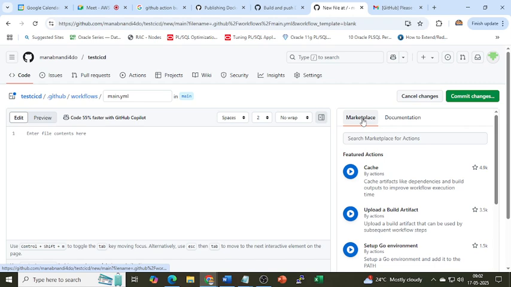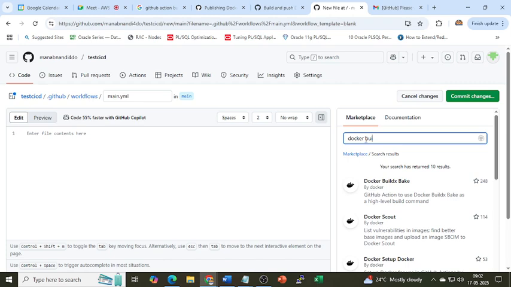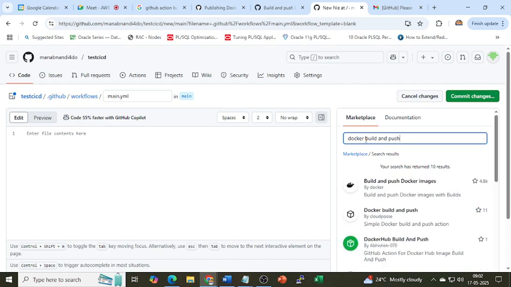Then under Marketplace, you just search here: Docker build and push. So, build and push Docker image. Okay, this is also Docker build and push.